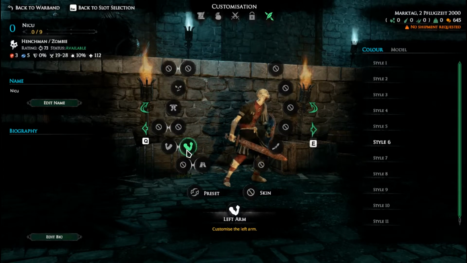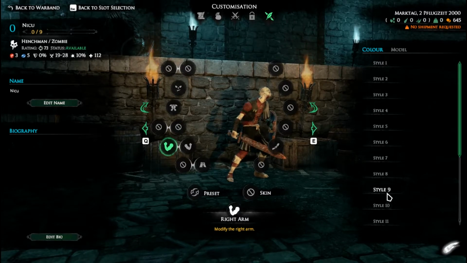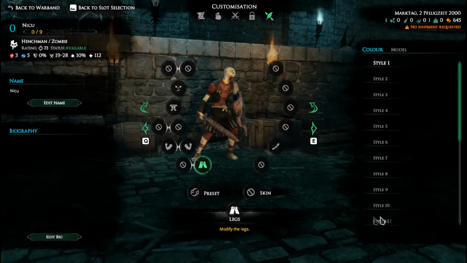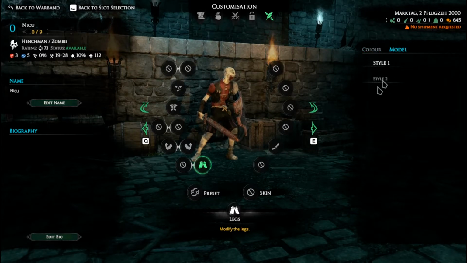And then this side, let's give him the red on this side. Okay, so that's good. And then his shorts, so we don't want the same kind of shorts as before. So let's again change the model.